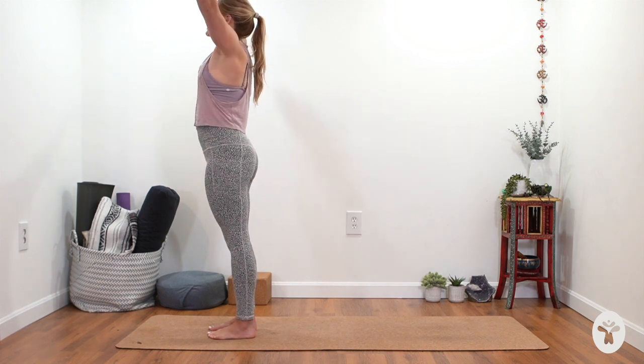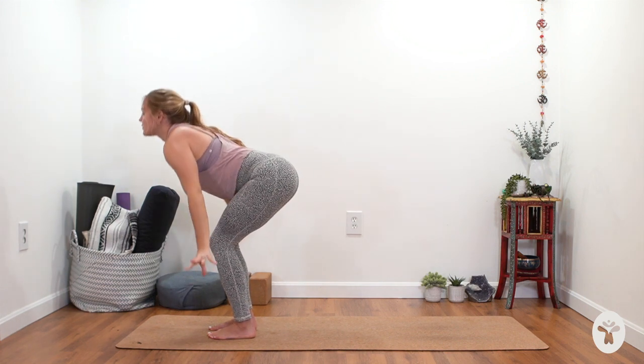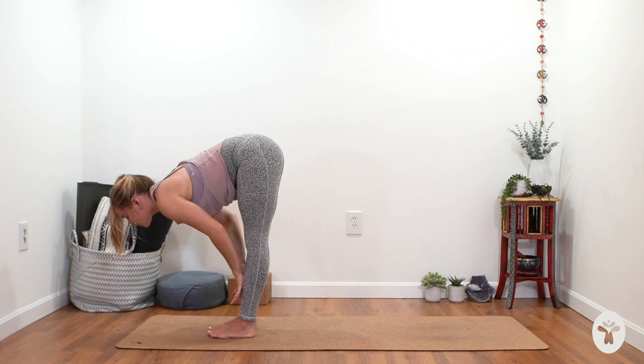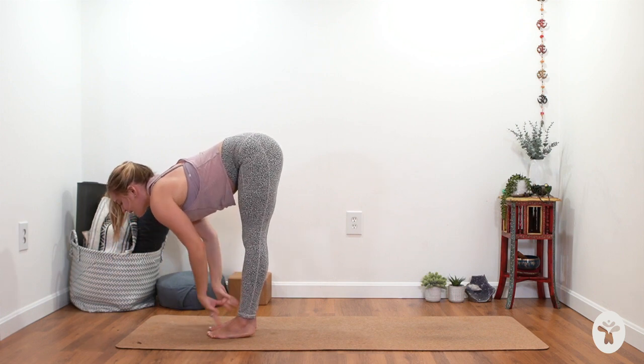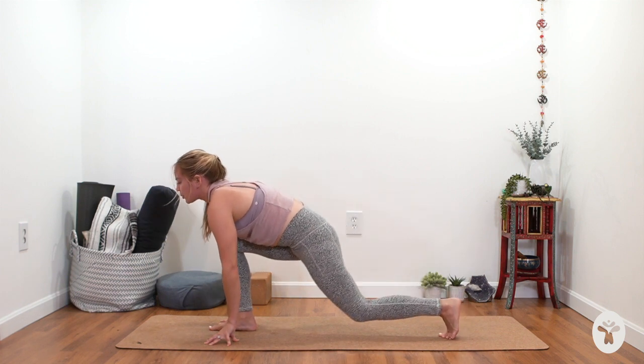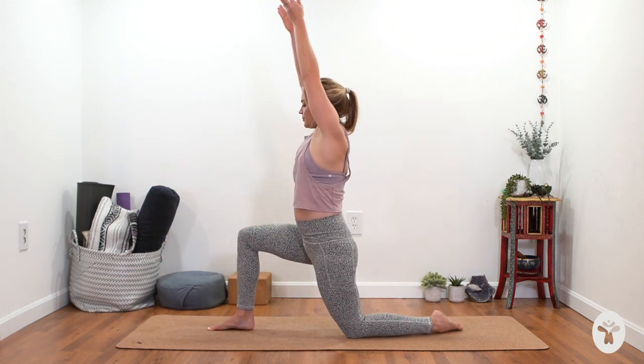Inhale, sweep the arms out and up. Exhale, fold, maybe a little bend in the knees so you can hinge at the hips. Hands to shins or ankles, chest forward, shoulders slide back. Hands on the ground, step your left leg back. Drop the back knee and point the back toes. Inhale, arms up, low lunge.